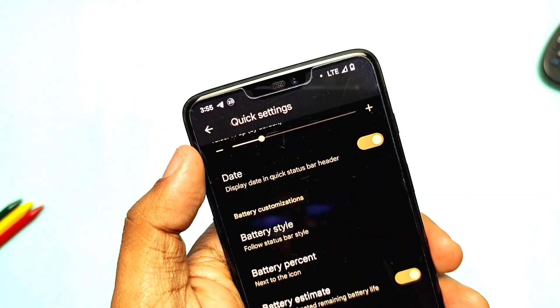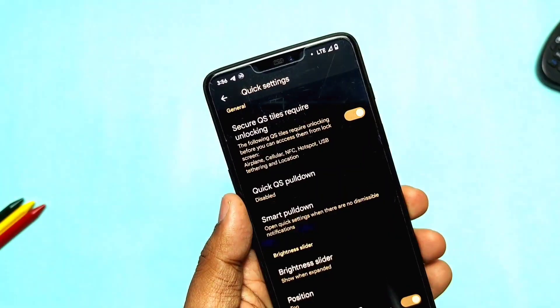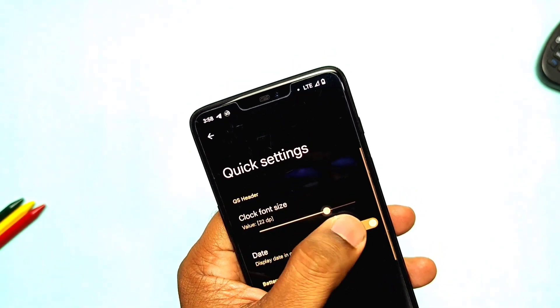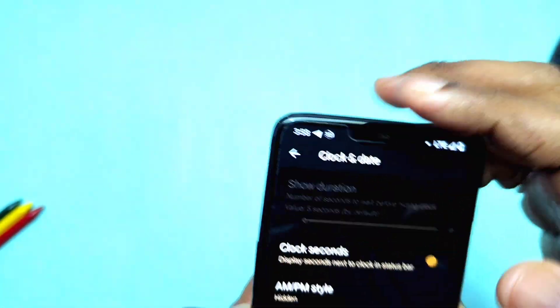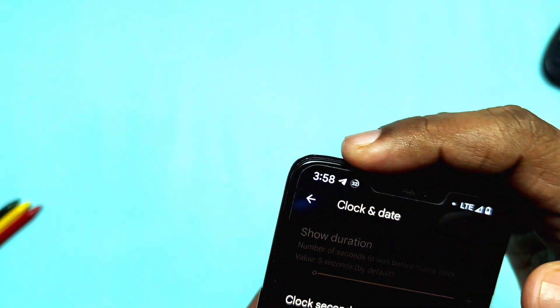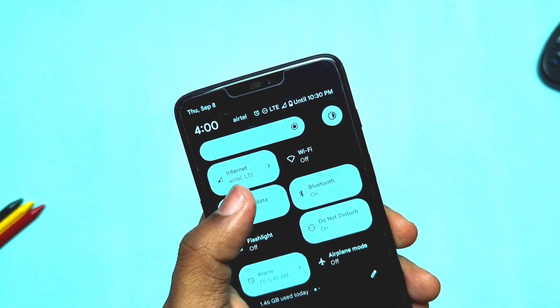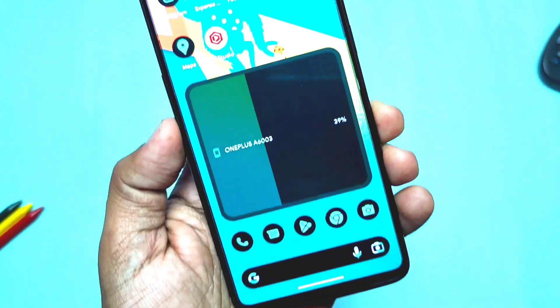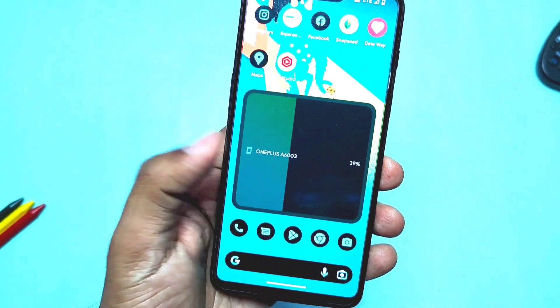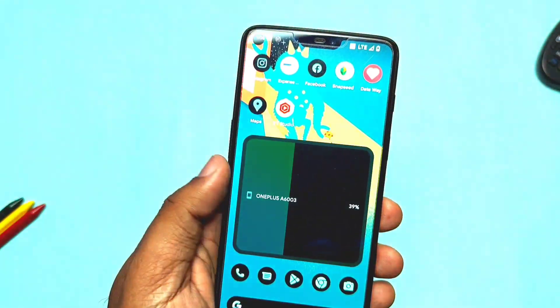Under the quick settings panel, a new Smart Pulldown option has been added. In the quick settings and notification tab, they added a clock font size slider to increase the size of the clock in the quick settings panel and status bar, giving a different look. They also added a mobile data tile. The battery percentage widget is working, but it only displays the phone's battery percentage — it will not show the battery percentage of connected Bluetooth devices.